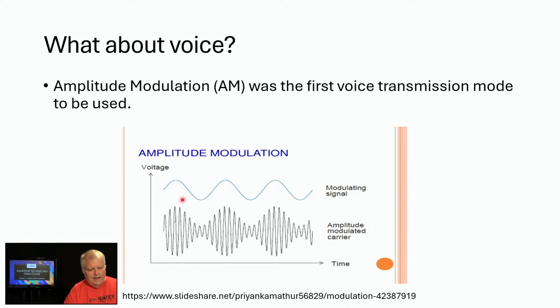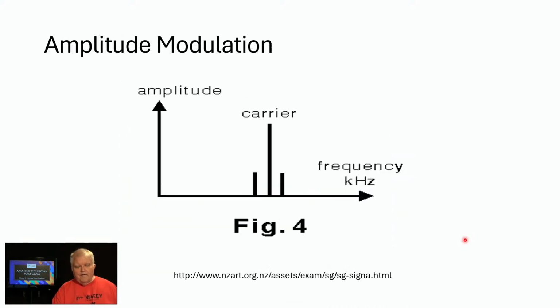And so what we're looking at here is in the time domain. This is an oscilloscope view if you connected it to the output of an AM transmitter. Amplitude on the vertical scale and time on the horizontal scale. So this is what it would look like in the time domain. This is what we call the time domain. What we looked at before was in the frequency domain. And for amplitude modulation, again, we have a carrier frequency that is on all the time. And as it's varied in strength, we have the generation of lower side bands and upper side bands.